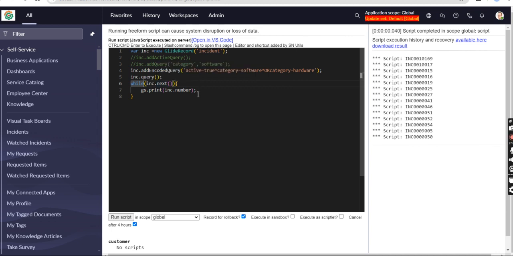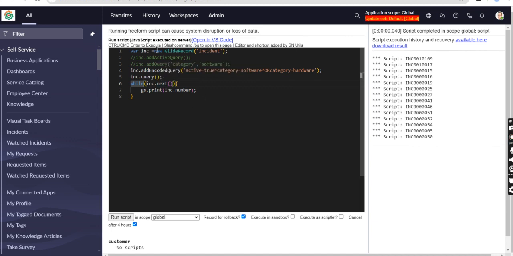That output is always published if the condition is met, because in that loop they put it as their output value. That is the gs.print and inc.number. The inc.next method is for translating from this record to the next record, and that record is maintained.